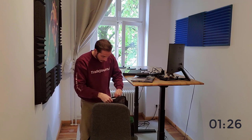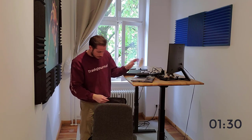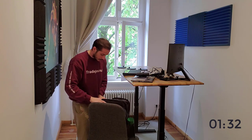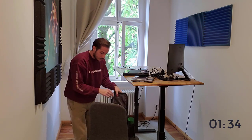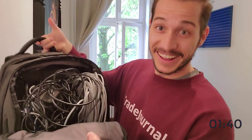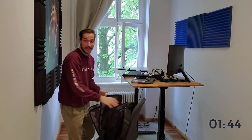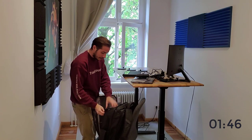Sometimes you just want to unpack everything first. I got some good quotes here, which we could throw up later. Throw that in the pile. This is really the jumbo mess, though. Look at this. It was neat when I originally packed it, but the problem is, at the TSA, I've got to get back in there, and it's a little stressful.